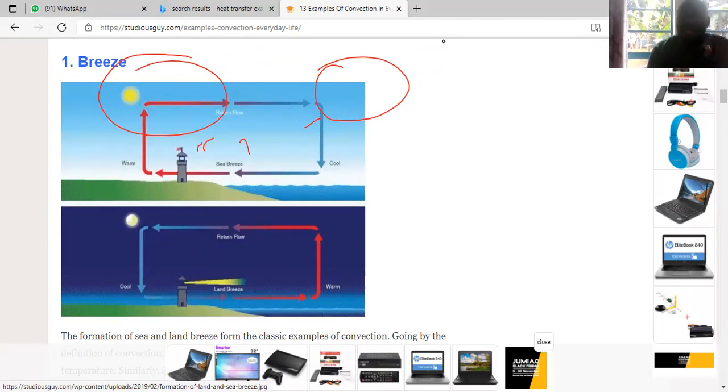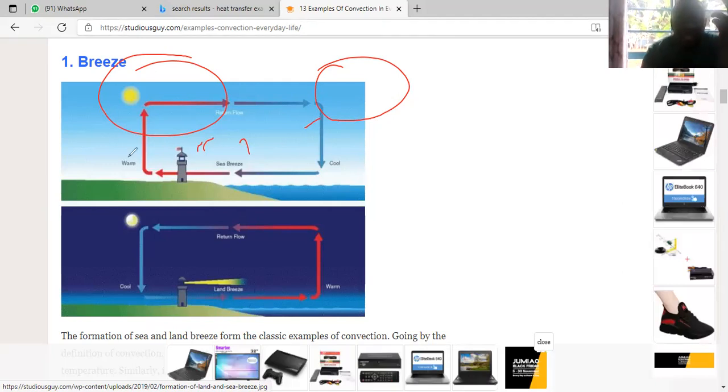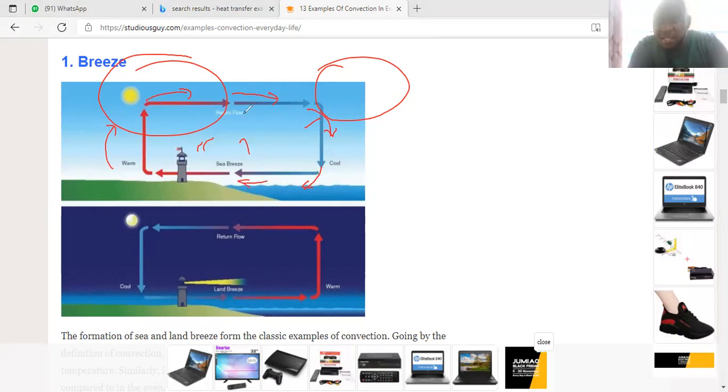So these air molecules get heated up. When they get heated up, they gain kinetic energy. When they gain kinetic energy, the hot molecules rise up and they continue moving. And then they can move to the denser part of the sea and they get condensed again. Then they come back to the land and the process can continue. That is the reason why when you stand at the beach, at the riverbank, or at the edge of the lake or ocean, you feel a cool breeze blowing to you. That cool breeze is coming from the top of the sea as a result of convectional currents.